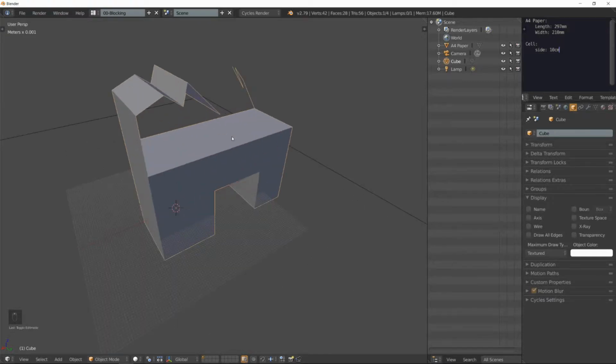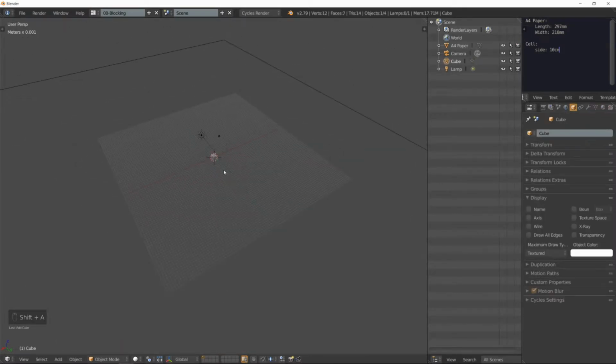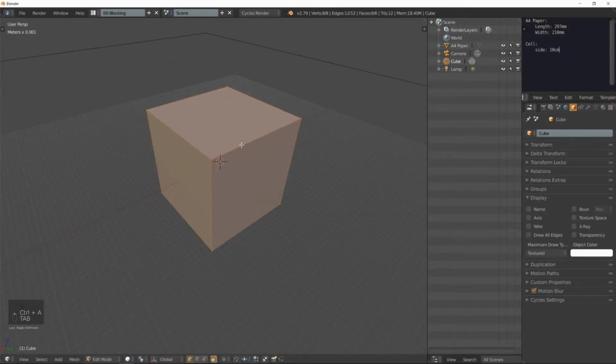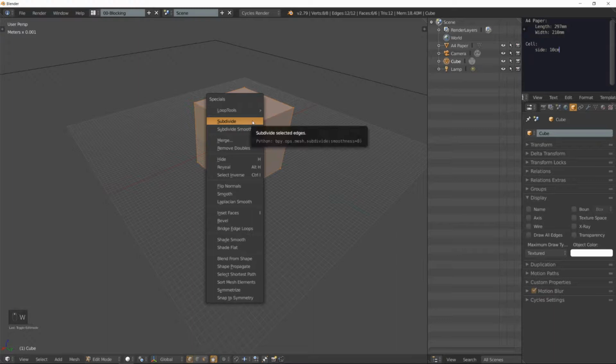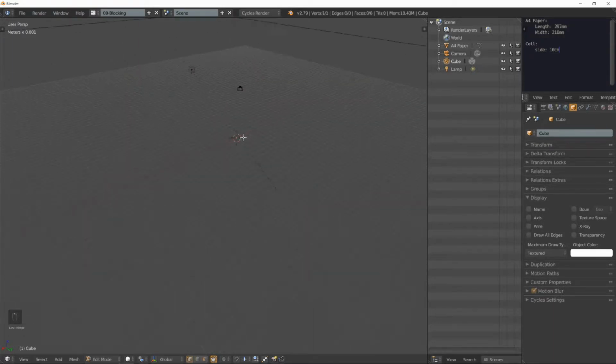So think of extruding as transforming a type of element into another. Let me show you what I mean. If I enter edit mode and start with a vertex, all I have here is just one vertex. Let me select it.